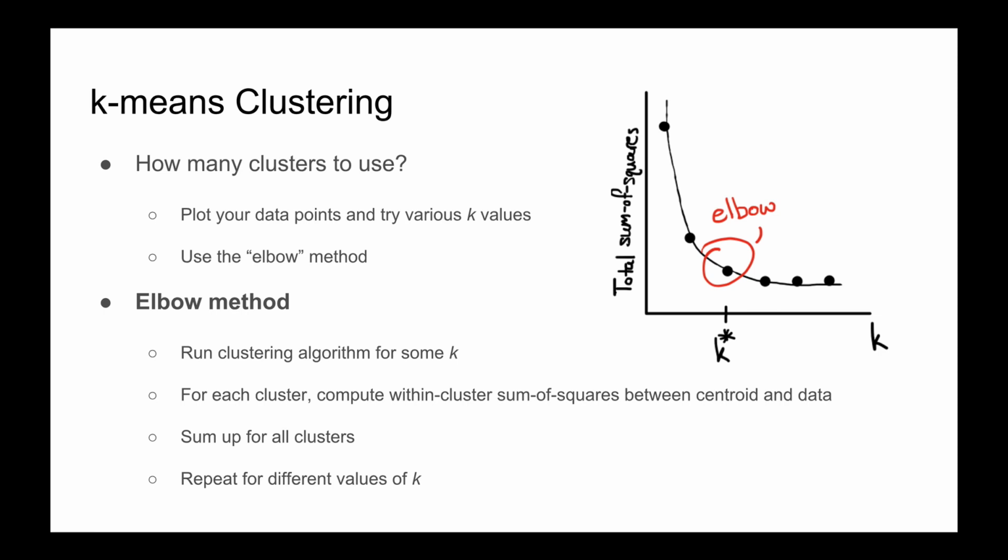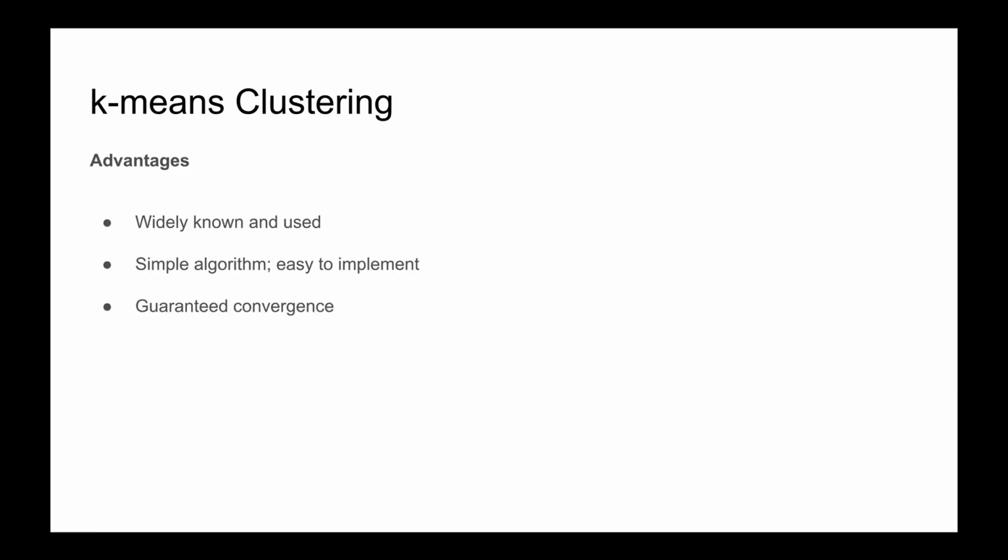It just gives you kind of an idea of the range of different k you should choose. So this is also very popular, and again, there are lots of libraries that can just generate this for you. You can do this yourself as well. So this is just a technique that you might want to use to figure out how many values of k you should use. Okay, so that pretty much covers k-means clustering.